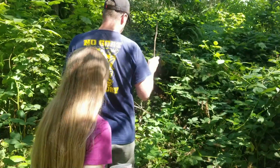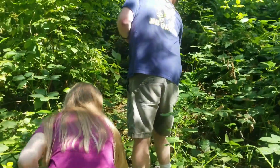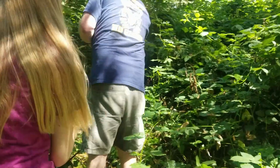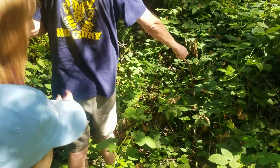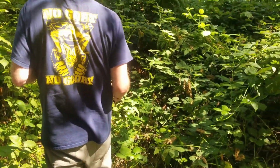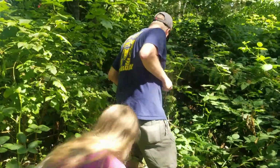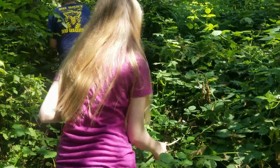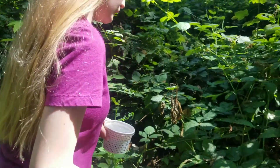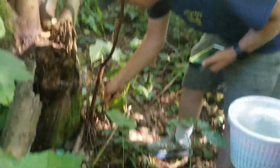Oh, found one. Mike had to battle. You found a caterpillar? Yes, another hairy. You found another hairy? Where? I can't see him. He's right there. I'm gonna wait for Dad to move. He's a spotted one too. Oh. Another spotted one. You don't want to go in there, honey? It's a little choppy. Let me get a video of it on the leaf first, Emma. Move, Caitlin. Move. Oh, sorry. Caterpillars are kind of fast, so I gotta be kind of careful, I guess. You found it? I think I did.